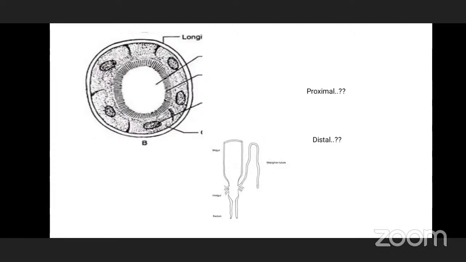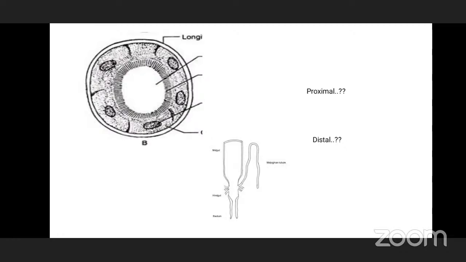So here you can see a transverse section of this Malpighian tube. This transverse section will have 3 to 8 large, variable-shaped epithelial cells. You can see in the picture here, they will have epithelial cells, and in these epithelial cells, they will have a prominent nucleus. And these cells border the lumen of the Malpighian tubules.